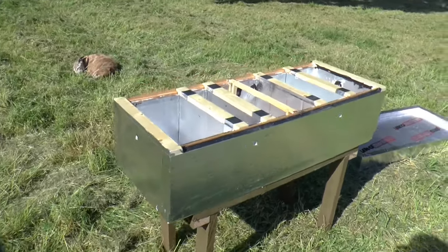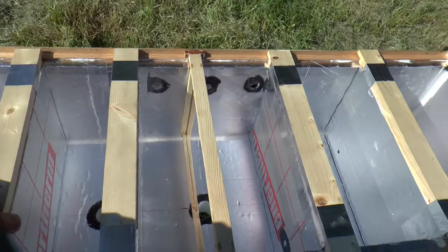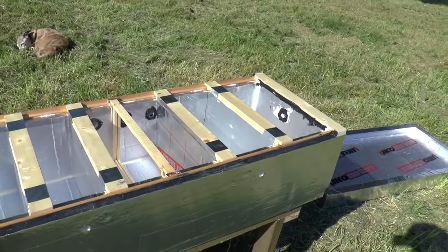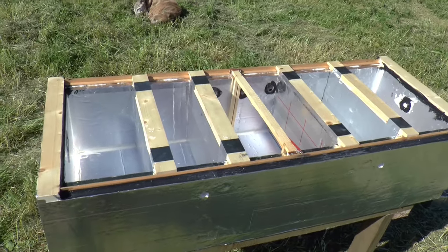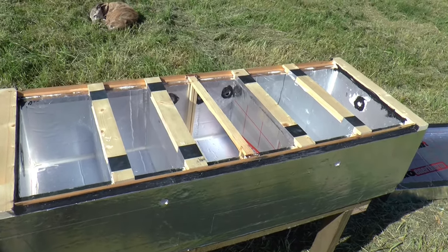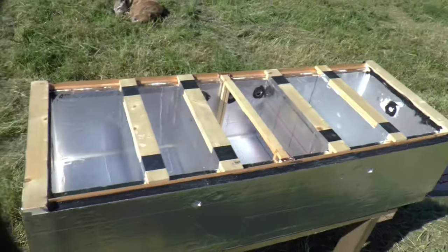But now it's pretty much ready to go, so we will be deploying this in the next few days at our mating apiary. It's going to be our primary queen rearing hive, and we may also use it for queen mating, which is why I've got so many compartments in it.